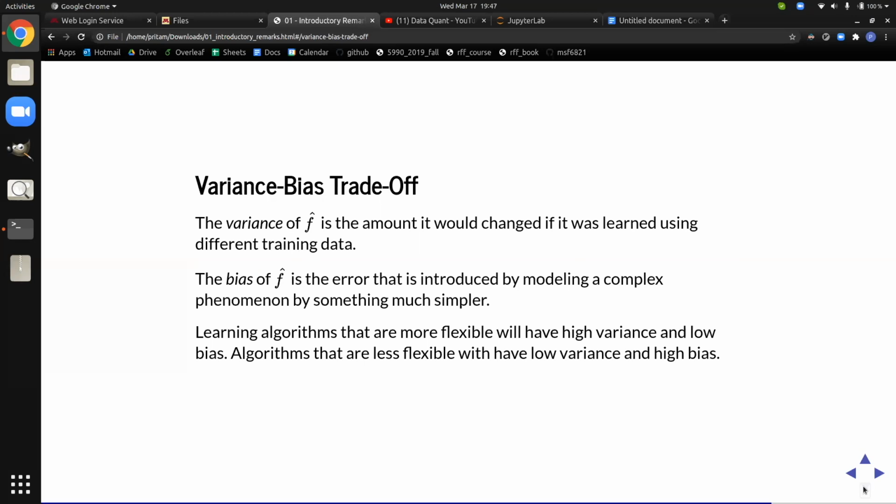And if an algorithm has high bias, on the other hand, it may not work very well in general, but at least it's going to be robust enough that you're going to tend to get a similar prediction mechanism, irrespective of the training data that you put into it. And typically, if you have higher variance, you're going to have lower bias. And if you have a higher bias, you're going to have lower variance.